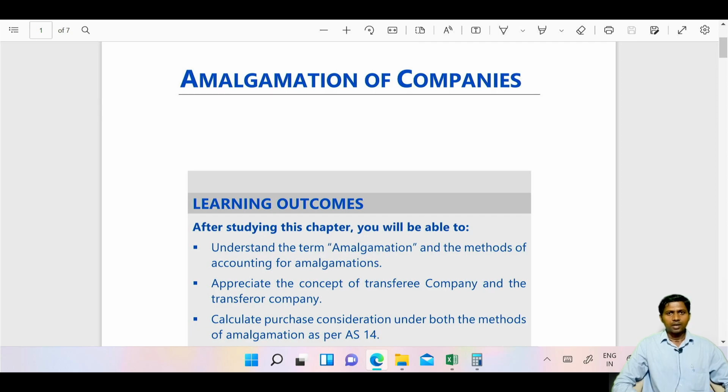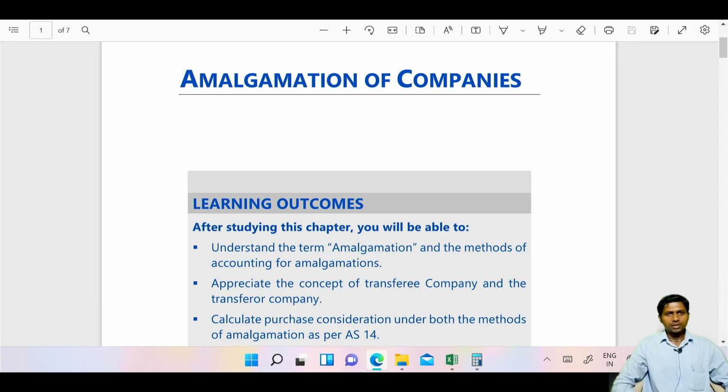Correct. Now what is amalgamation? Amalgamation means coming together. If 2 or more companies are coming together for doing business, then in that case you are required to prepare a consolidated balance sheet, and for preparing that you are required to follow AS 14. Similarly, absorption means taking over of the company. One company is taking over another company. And external reconstruction is when, due to financial difficulty and some constraints, we are changing or restructuring that company.